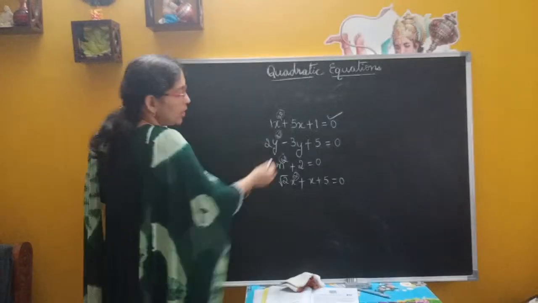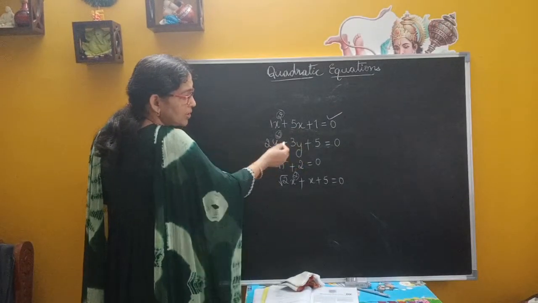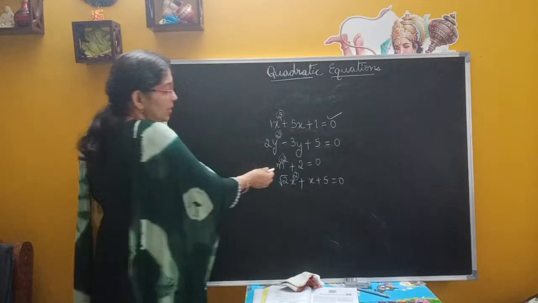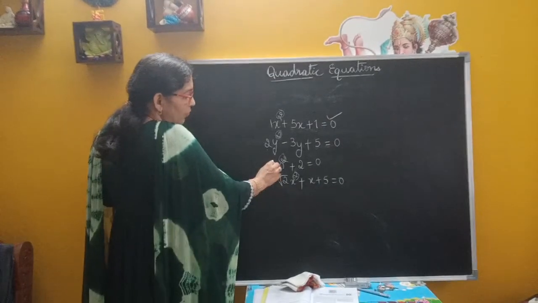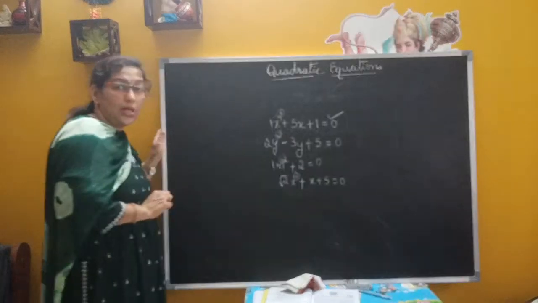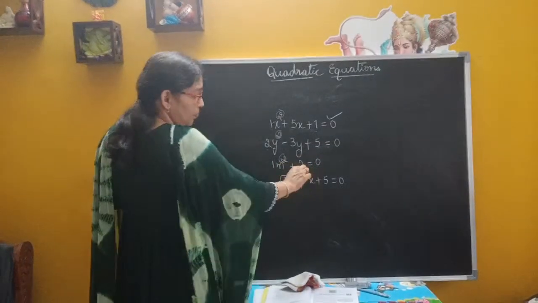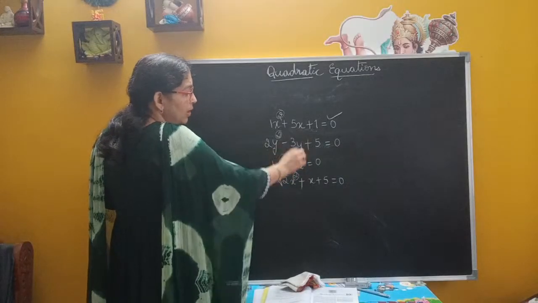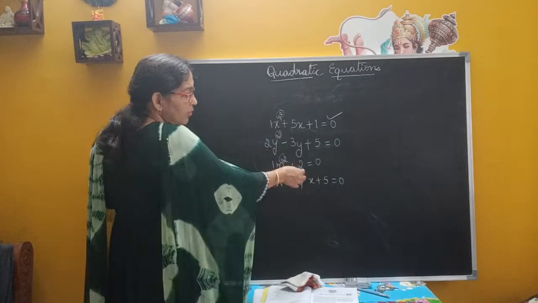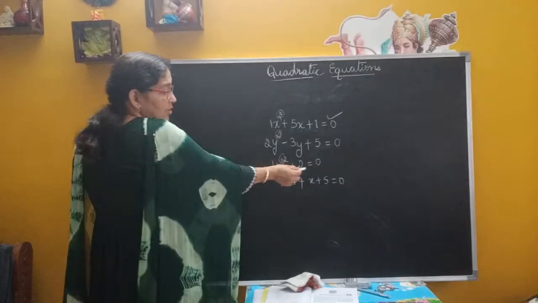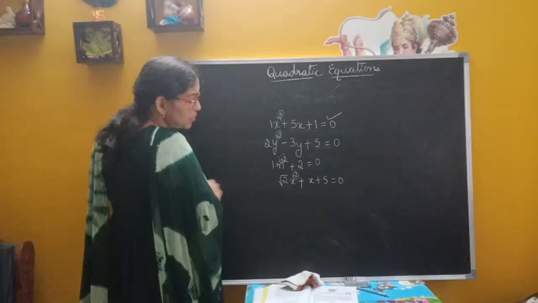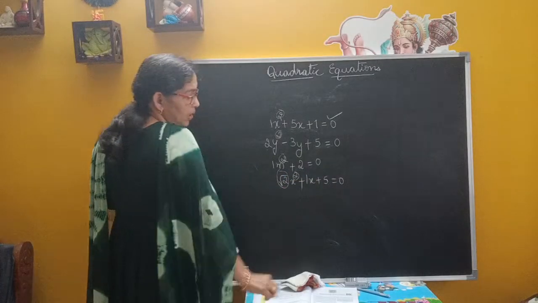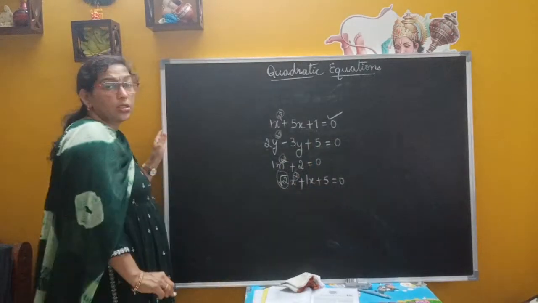Here the coefficient of y is minus 3 and 5 is a constant. Let us take the third one now. M square, the coefficient is 1. It is 1 m square. Here we don't have a y term. Since we don't have a y term, we don't have its coefficient either. Now we have the third term, which is a constant. The coefficient is root 2. Here the coefficient is 1 and the third term is a constant.